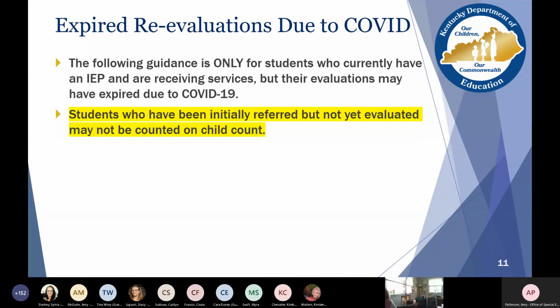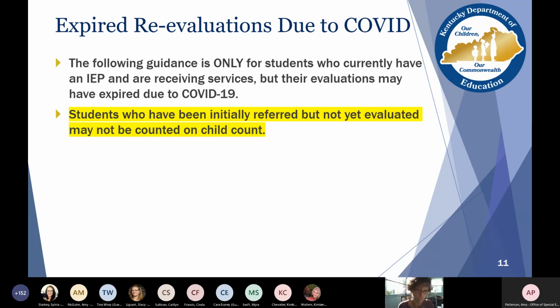We've heard lots of different things coming from districts. It is okay to prioritize evaluations based on biggest need. I've heard some districts prioritizing initials and then some of those reevaluations that are almost impossible to do without a full evaluation. If you've already received consent for a full evaluation and you need to move to a review of records, you could have an ARC meeting to call and inform the parent that you're going to move forward in a slightly different way due to the pandemic, and talk to them about the change. You don't actually have to have parental consent to move forward with the review of records, but you would need to notify the parent that you're moving forward differently because you got consent for something else and aren't doing it.